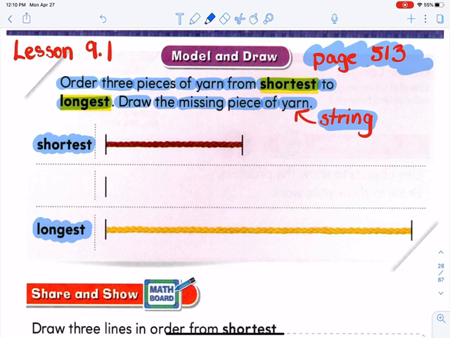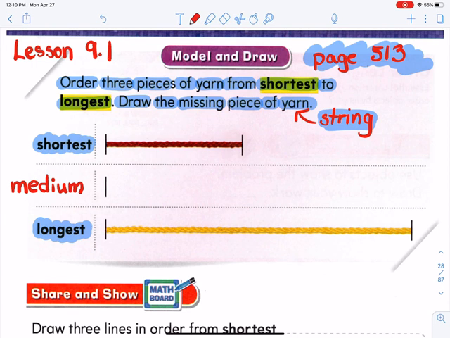But why don't you take your pencil, and in this middle box, I'm going to write the word medium, a medium piece of string. And write, it's M, E, D, I, U, M.